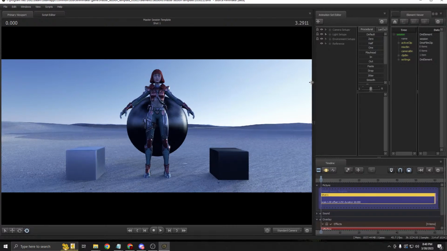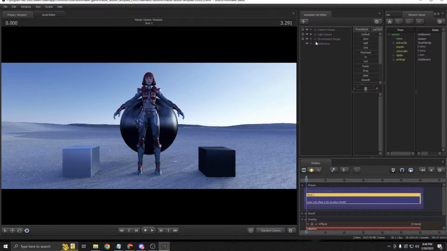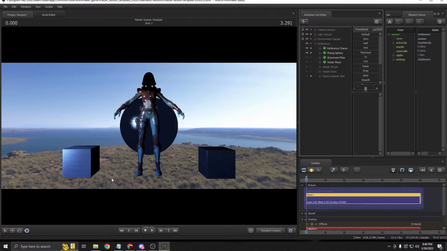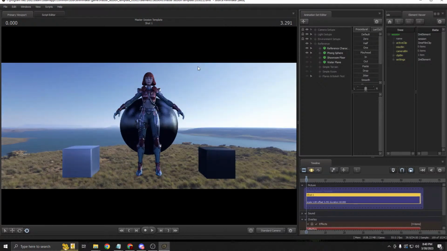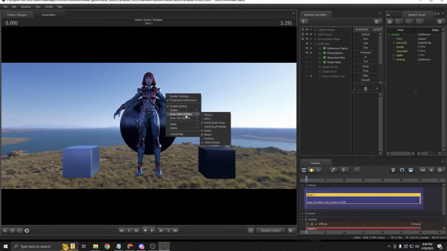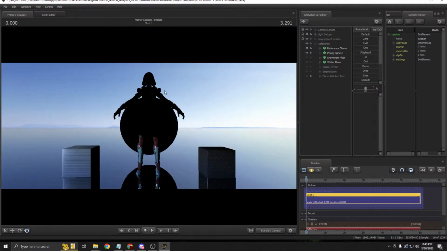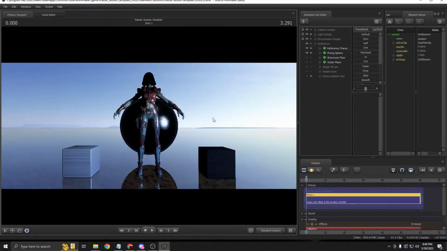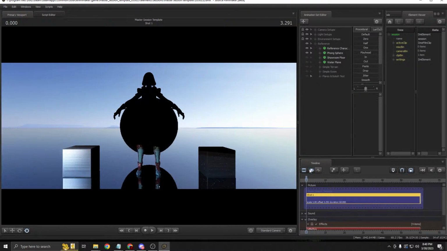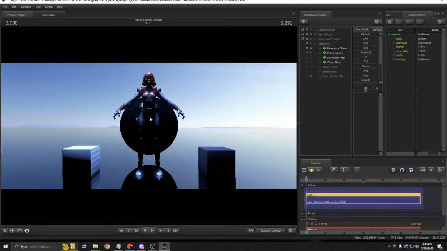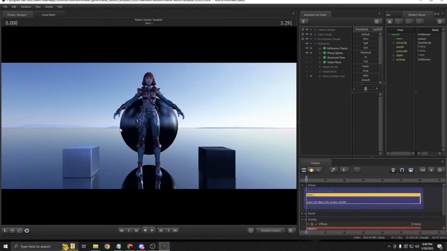And so now the next thing that you want to do in order to properly use the session, right? So I'm going to disable my simple terrain. What you'll notice is that there's no floor here. This session actually loads by default on the mirror map. So you're going to go to Draw Game Entities and enable your brush models. Anyway, that's the mirror on the floor to get it to work. And now you can see she has reflection from the mirror map.